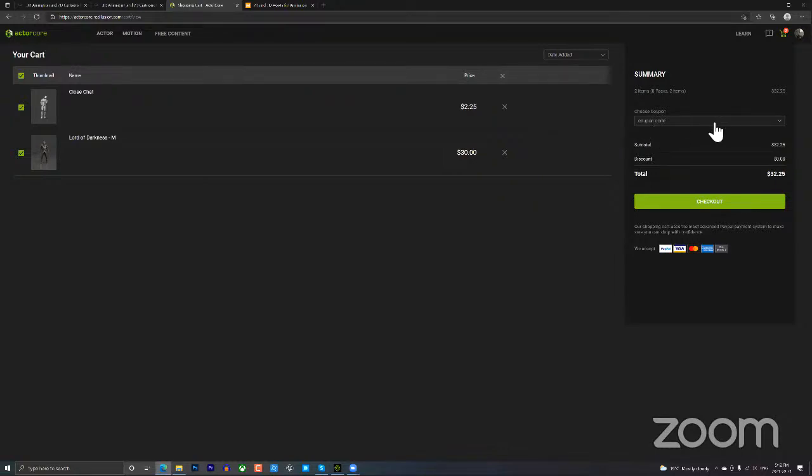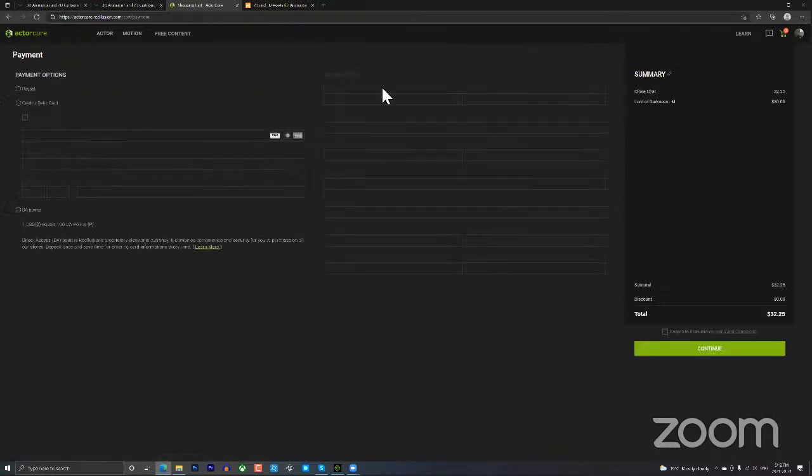Okay, so we have an option here to check out. If we have a coupon code, we can enter our coupon code. I'm just going to check out here. Now, you can obviously use PayPal, credit card, or DA points. I want to talk a little bit about DA points because you can actually get a discount if you use DA points. DA points are short for direct access points, and those are the points we use for any of our marketplaces, like the content store marketplace. You can use DA points for anything on the Reallusion site, essentially.